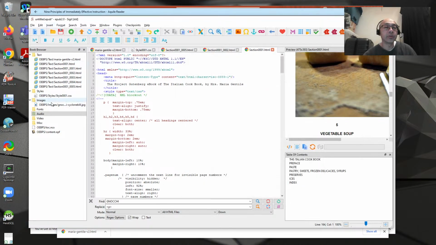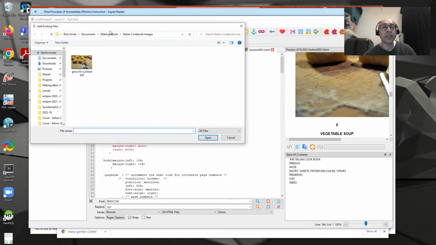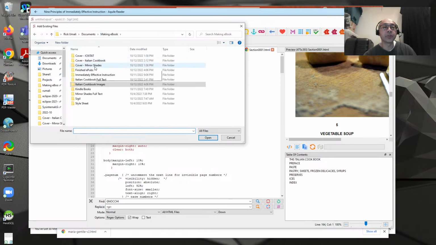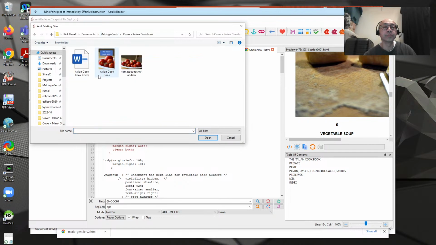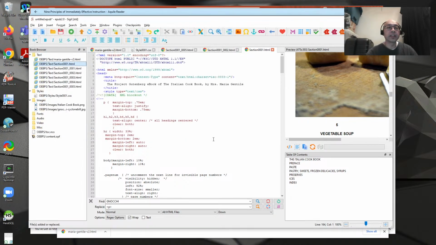So I first come to the images. I'm going to add an existing file here, and I already have a picture. And we'll talk about how this got made in a second.